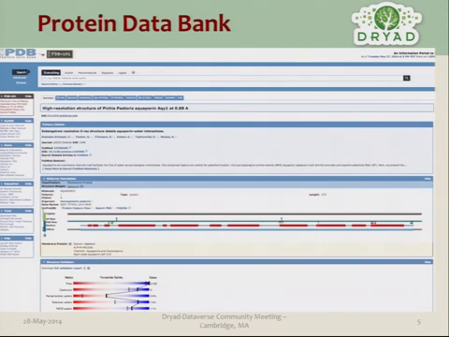Just to contrast that for a moment with a specialized resource that has a similar relationship between a single article and a single data record, the Protein Data Bank is a very widely acknowledged leader in data archiving in the biology, biomedical space. And here this is intellectually simple data. They're all protein structures. It's actually fairly complicated, but it's easy to say what is going to be in a protein structure record from one protein structure article to the next. And so it's possible to curate these, to ask authors to contribute a lot of the curation, and to develop specialized tools that know what a protein structure record is and what protein structure interested researchers would want to see in a protein structure record. Unlike Dryad, which deals with much more heterogeneous data, and so it's much more difficult to say what a record should look like in any given case.